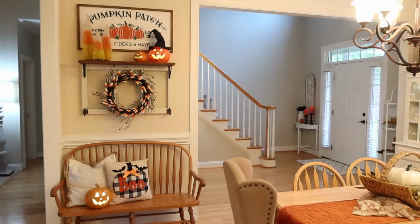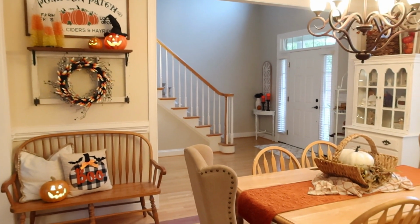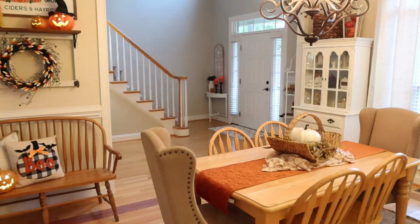So I also decorated a couple little areas in my dining room. I kind of kept my table the same as I had it for fall.